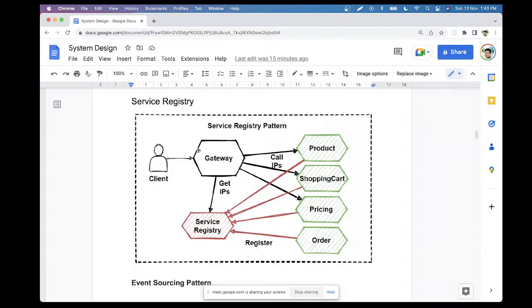So it is used by gateway. When you call API gateway, it does not have all the endpoints information hard-coded. It will have a service registry. Service registry stores the list of services and their endpoints. It refers to it and then routes the call to the appropriate endpoint, which is based on your request.